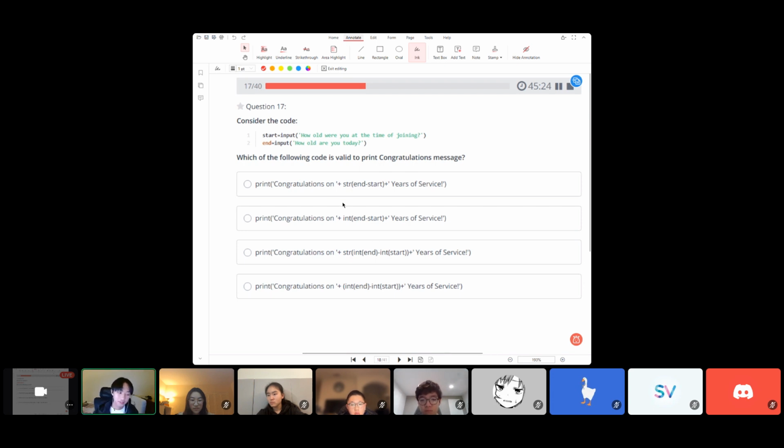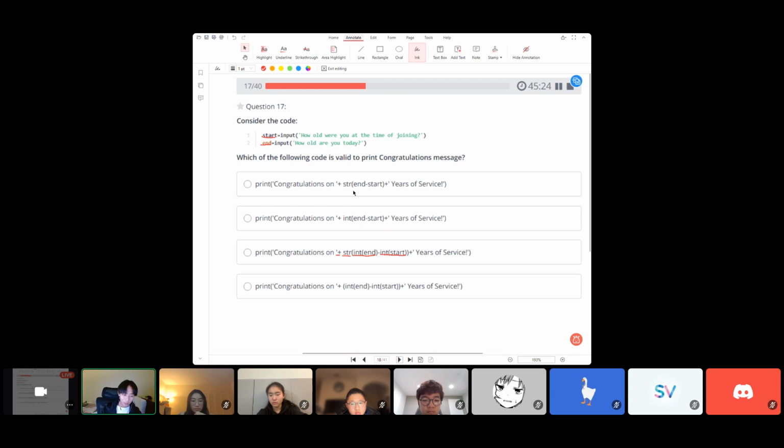Yep, so the correct answer is 3. If you look at the code here, remember, start and end are both strings when they're first taken in. They're not integers, so you cannot minus them normally, and you cannot add them either in a normal integer sense. It's going to add strings, not in a mathematical sense. So the first step is turning them into integers, which we did here: int end, int start. Now you've got the actual correctly calculated number. But because this is a plus sign, we need to turn it back into a string. So we do that here. This is the correct answer.